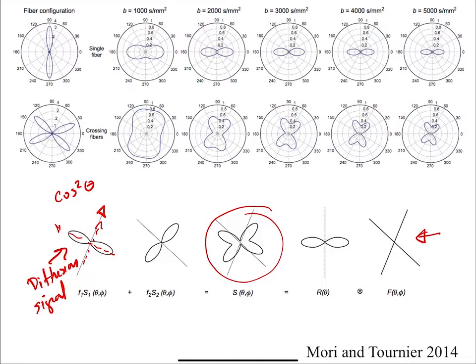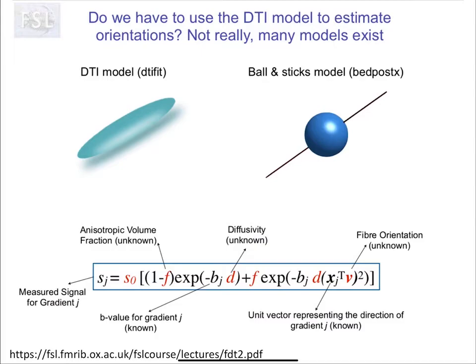That's my model. It's saying if there were 2 fibers, then that would be the diffusion signal I expect to see. Then the trick now is for every voxel, you have to figure out how many fibers there are, and then what's the angle. Okay, so you might say there's 2 fibers, and I think the angle is this, or there might be 3 fibers, I think the angle is that. So it's this big fitting thing where you're looking for what's the best fit to your data. And so that's basically what FSL does.